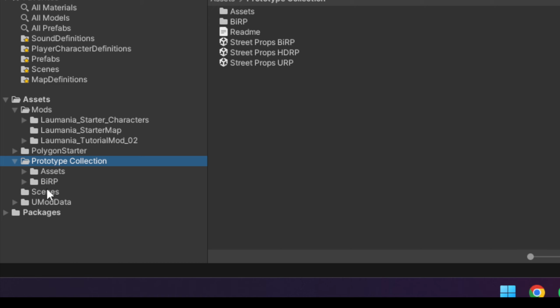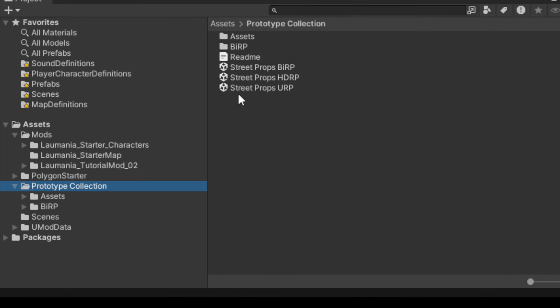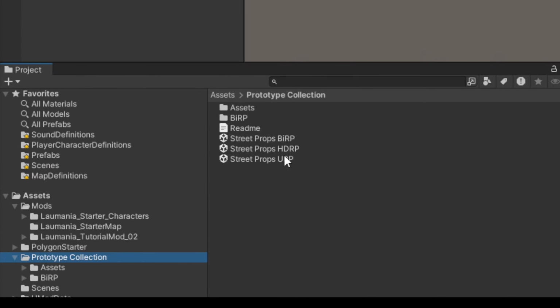type collection, and this one came with 3 different asset packs for the different render pipelines. You don't have to worry so much about that, other than the game currently supports the, what's it called, the legacy render pipeline. I can't remember what it's actually for right now, but anyway, it's not the universal render pipeline, not the high definition render pipeline, it's the normal one. So the built-in, sorry, that's the one, built-in render pipeline, that's the one we are gonna use here.